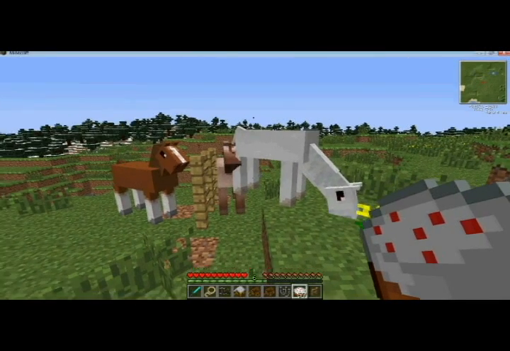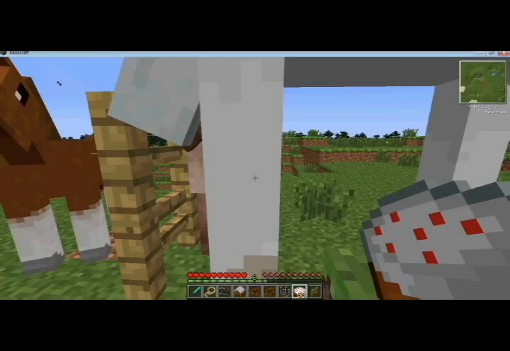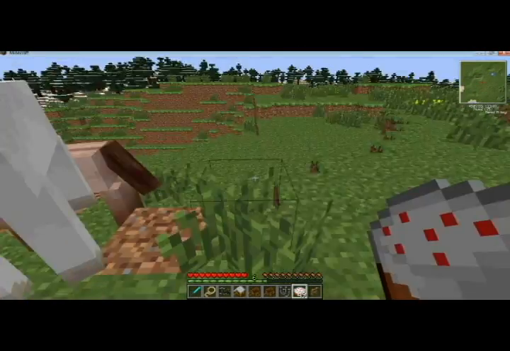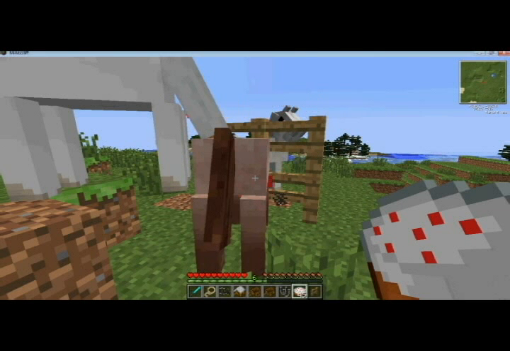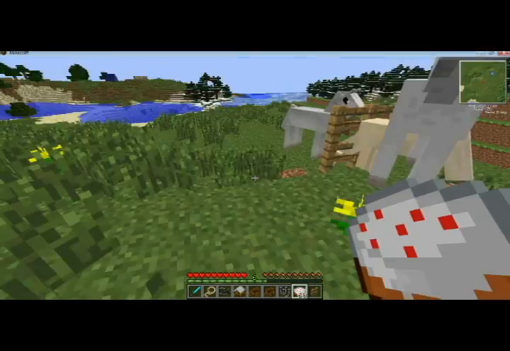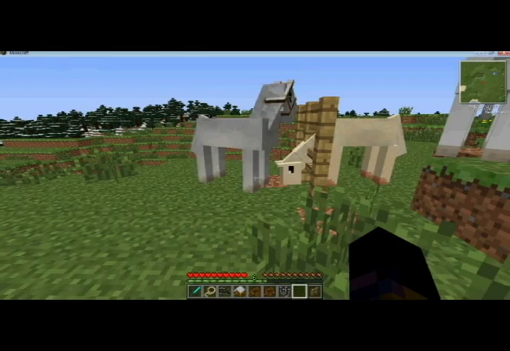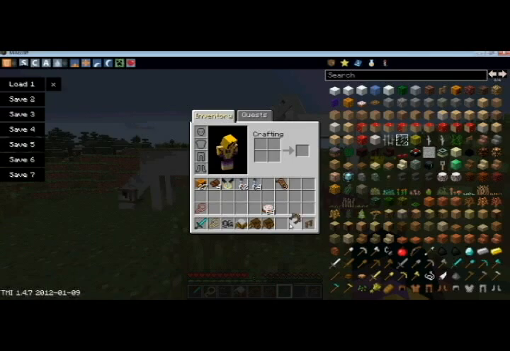Not really sure if it's going to be like that all the time. 1, 2, 3, 4, 5, 6, 7, 8. Okay, so 8 for him. 10 for the stallion. 1, 2, 3, 4, 5, 6, 7, 8. Okay, so we got 3 beautiful horses here. We'll get rid of the cake. One's going to be a Mustang. Shabam. One's going to be an Arabian. Bang. And the other one's going to be a Clydesdale.